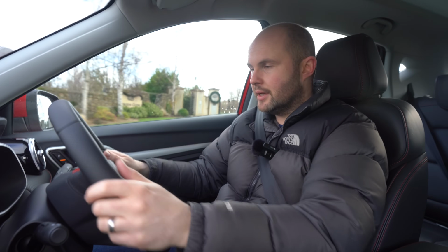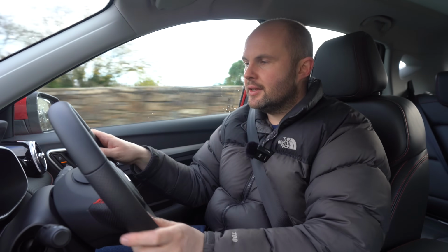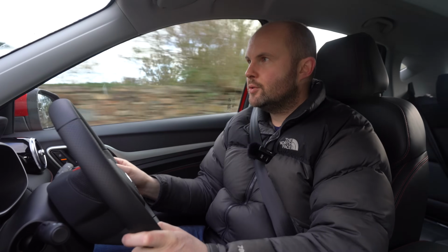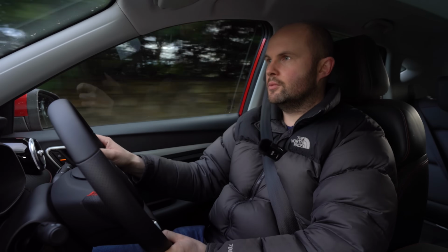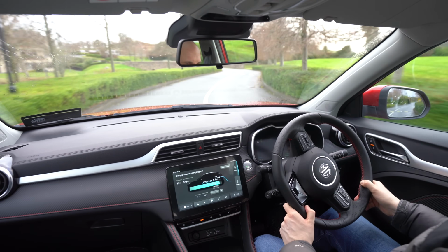Well, that's a loud indicator. You wouldn't miss that. I like the digital display. It tells you in percentage terms how much power you're using. Oh, okay, there's a bit of wheel slip there as I floor it. Very quickly you're into 80 kilometers an hour. No time at all, actually.